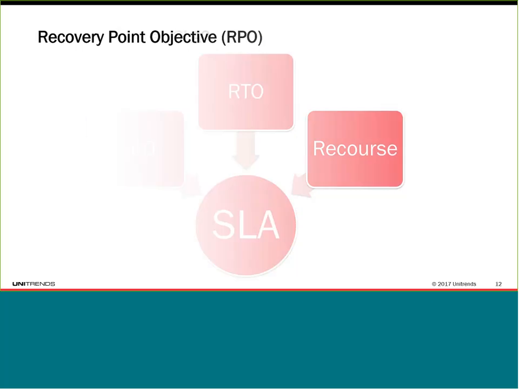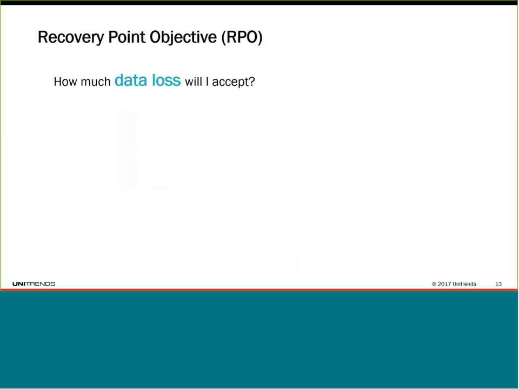In terms of what an RPO is, recovery point objective, this is how much data loss will I accept. And this is measured between the working recovery points that you have, not just the backups you have, but working recovery points. And we're able to give you those working recovery points by automatically testing the recoverability and compliance of all of those backups you're running.